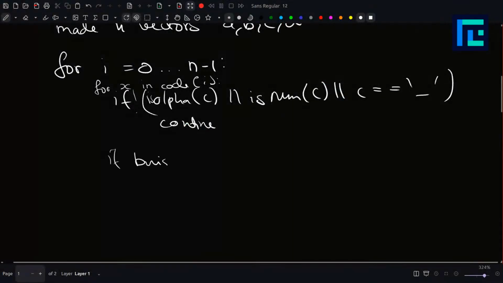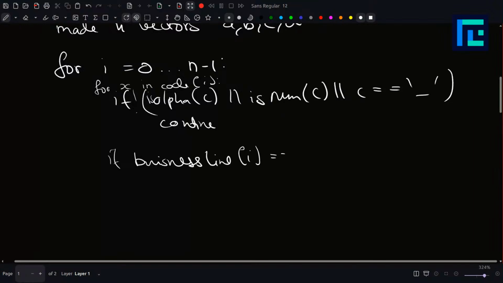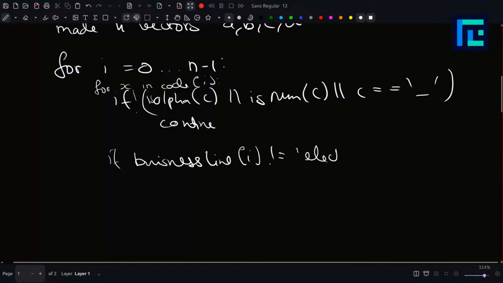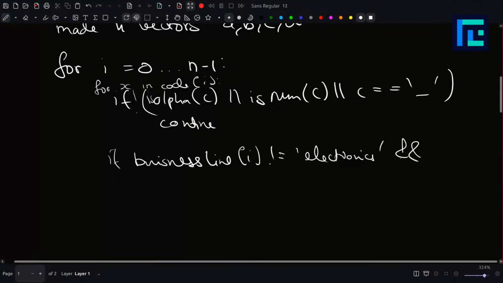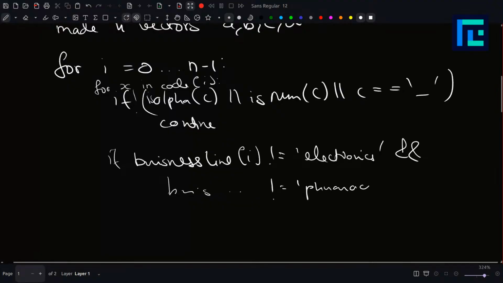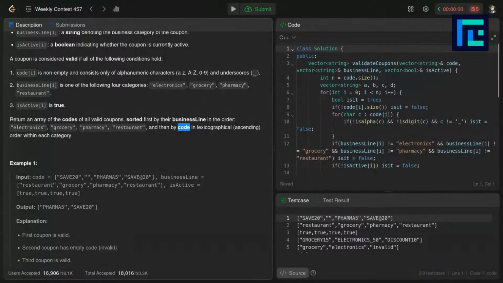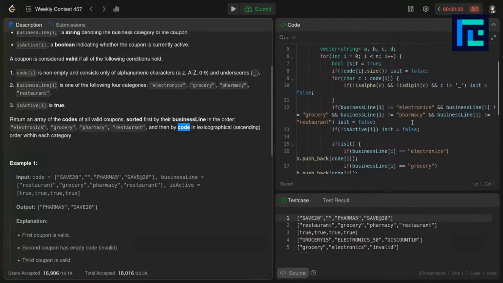If the business line is not electronics, and business line not equal to pharmacy, and so on and so forth, we can check all four. If none of them are true, we can say that it's not valid. And if it's not active also, we can say that it's not valid.